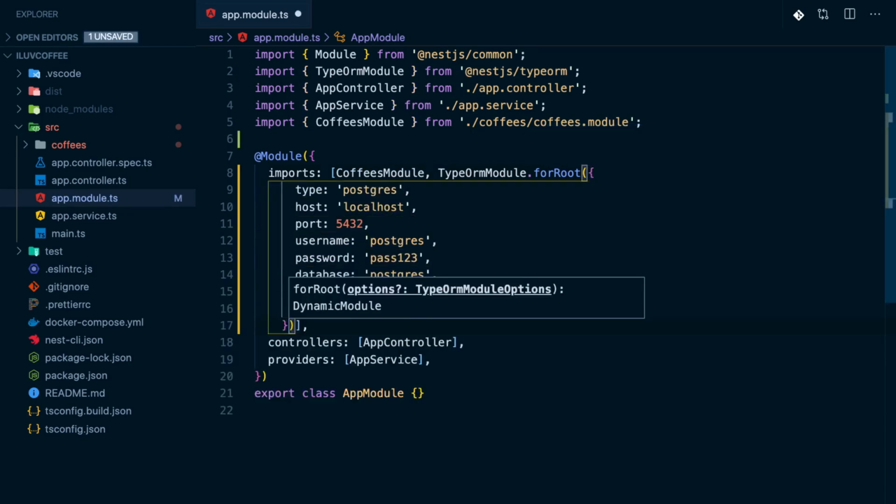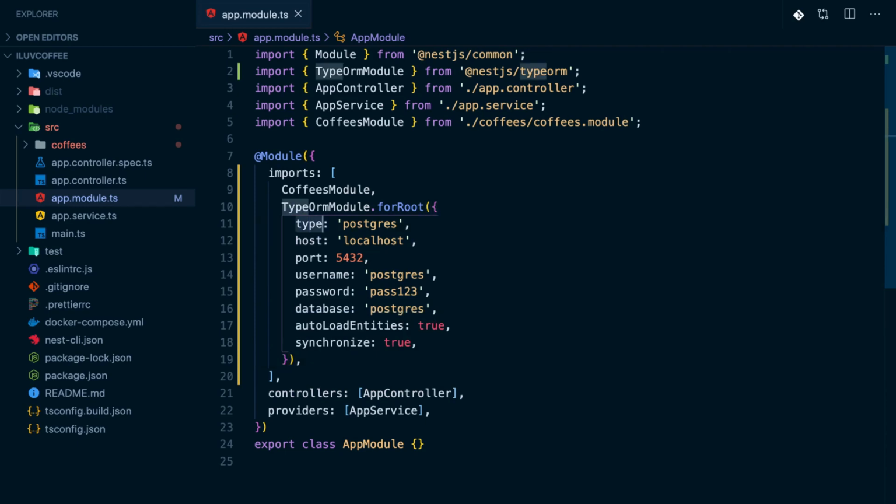Let's break everything down so it all makes sense. Let's start out with the type, which we've set to Postgres since we know we're using PostgreSQL. Our host will be localhost since we're developing locally. Port is 5432, which is what we set in our Docker Compose file. Username is a username for accessing our database. We never set one in our Docker Compose file. We're going to use postgres, which is the default for PostgreSQL databases. Password we've set to pass123, just like we did in our Docker Compose file again. For database here, we'll list the name of our database that our application will be using.